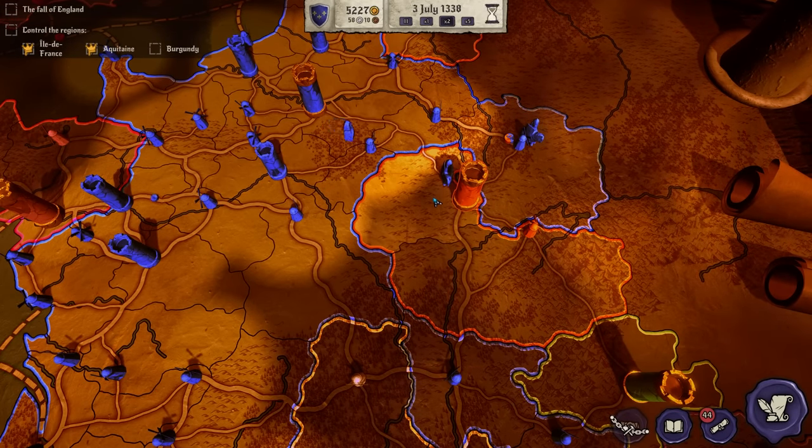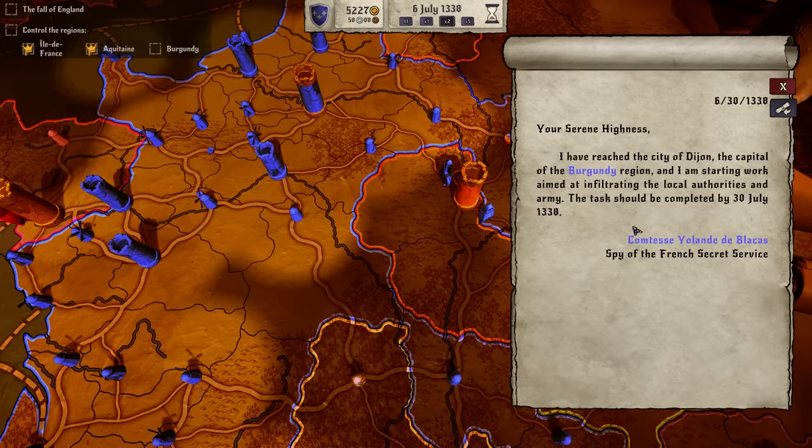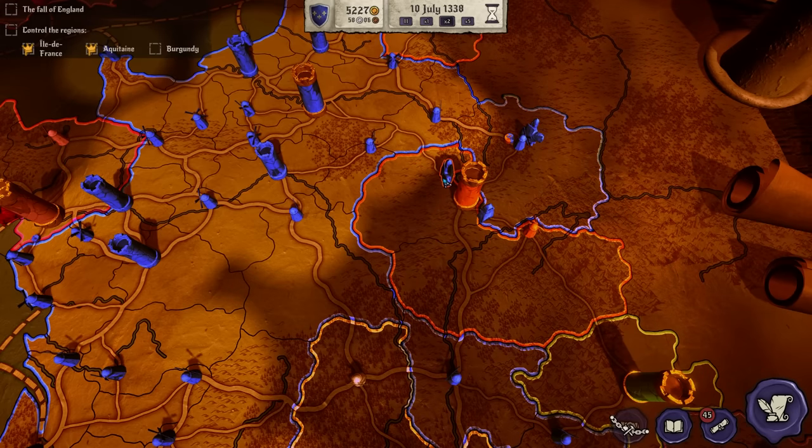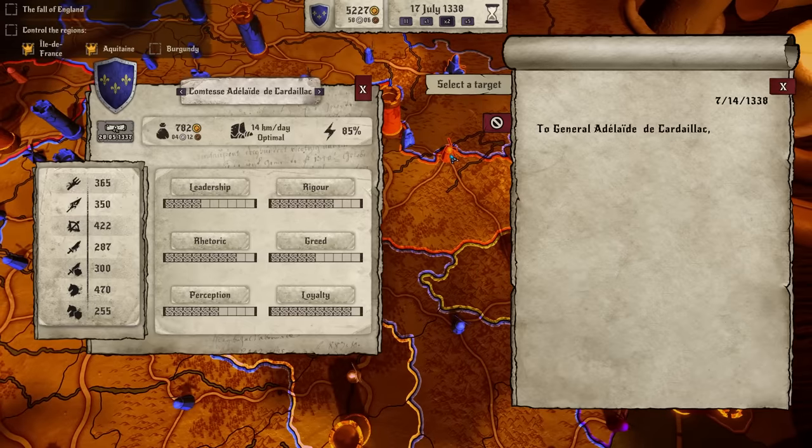Oh, there's another update coming through. Or perhaps not. That's just our spy arriving, letting us know that they'll be done by the 30th of July. So not too long to actually get a report there. But what is happening to Joan of Arc? Why are you still stationary there? Maybe we should tell you to attack down south instead. Maybe a messenger got intercepted.